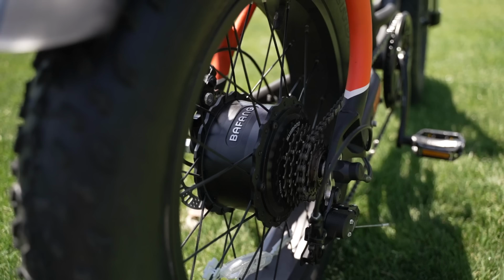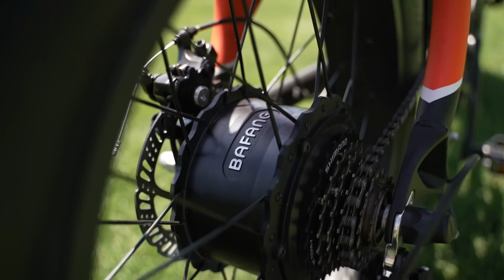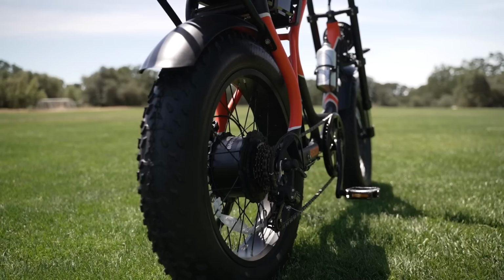Tucked away in the rear wheel, the Fusion has a 750 nominal watt Bafang hub motor. These motors can boost to around 1250 watts and also have tons of torque, around 85 newton meters. Bafang motors really are top tier, and the 750 watt version is a great choice for the Fusion. It's powerful enough to pop wheelies and burn some rubber, but it's still a bit more efficient than the more powerful 1000 watt version. If you've got steep hills in your area, don't sweat it. I mean, literally, don't sweat it. That's what the motor's for.